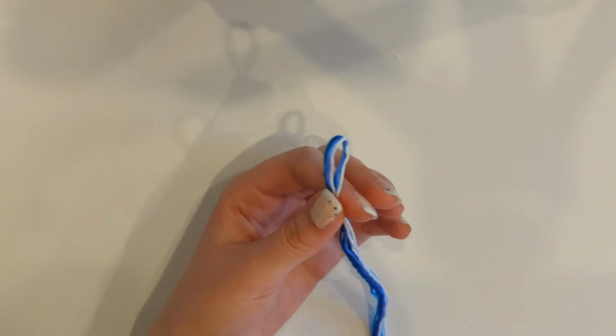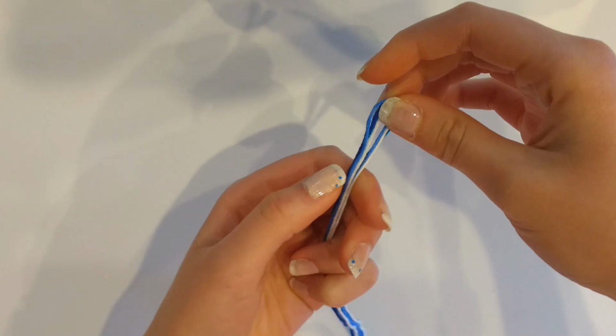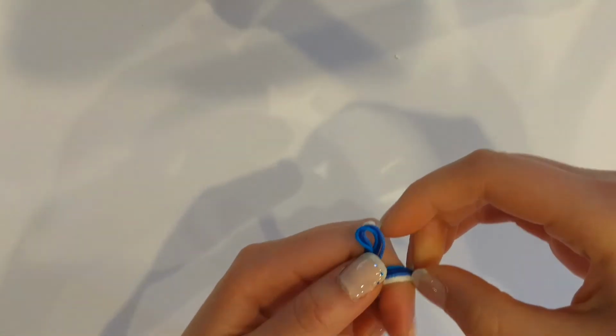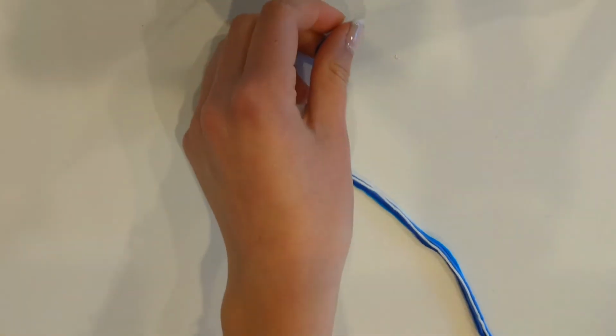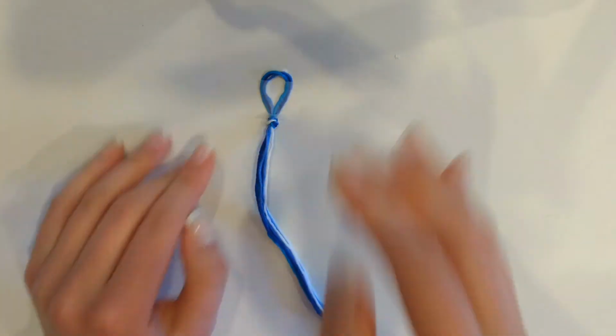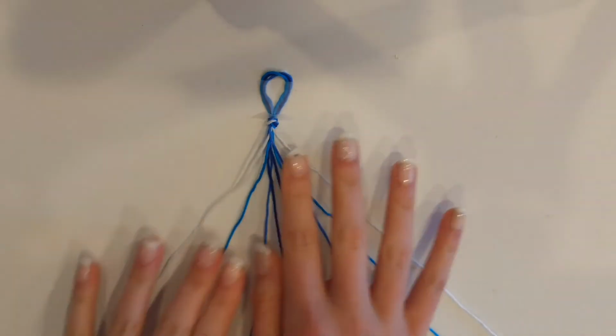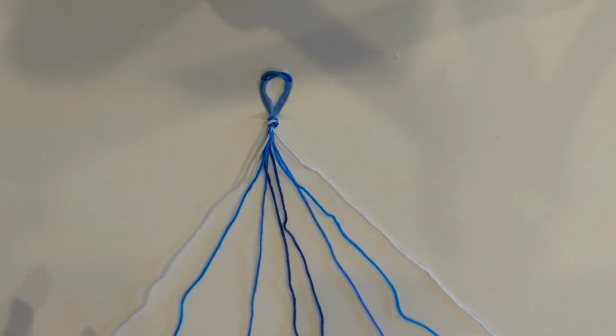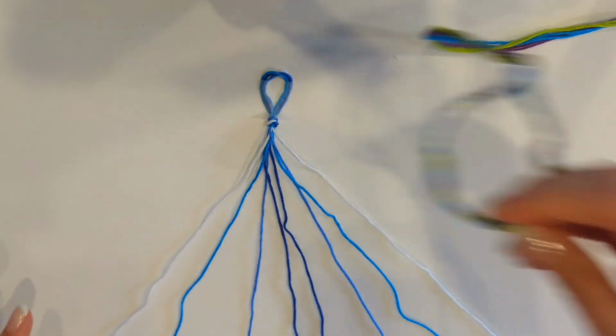So now once you have the loop, we're going to tie it in a knot just like we've been doing with all of the other bracelets. And now we're going to go ahead and tape this down to our work surface. So now once we have that, we're going to separate all of our colors like this. And this is kind of like the same setup as this bracelet that we did earlier.